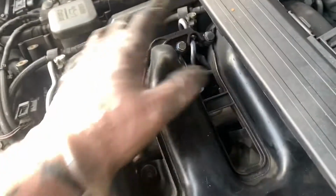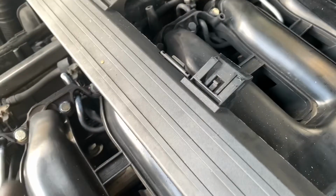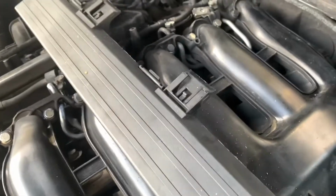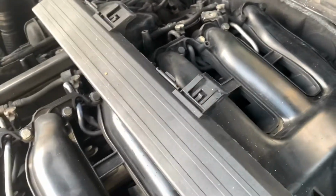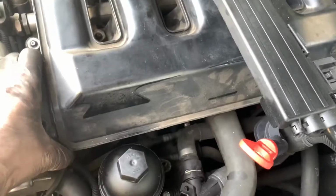So yeah, I'm going to unbolt these, and then hopefully it'll lift up. Well, it should lift up, and then we'll have a look underneath and get some access and see if there's any more stuff plugged in under there. Right, so I've took all these bolts out and it's loose. Now it'll lift up so far, but there is something still holding it.